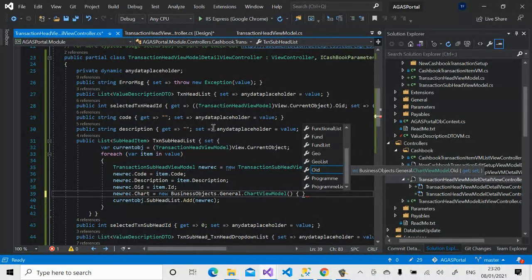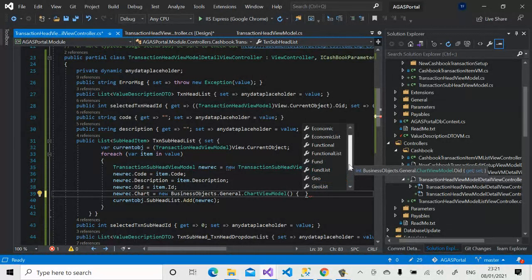But now it has all these things that we don't want to process at this level.